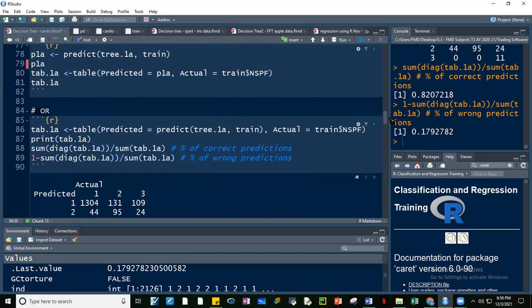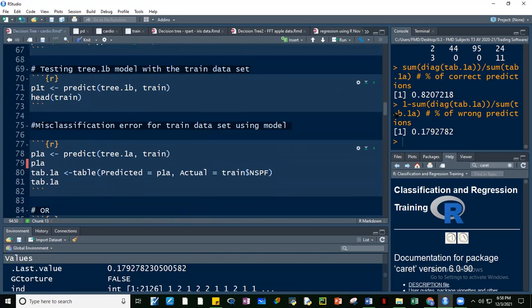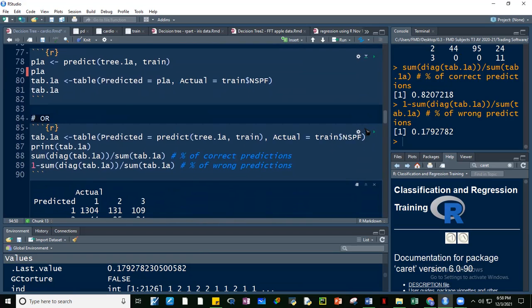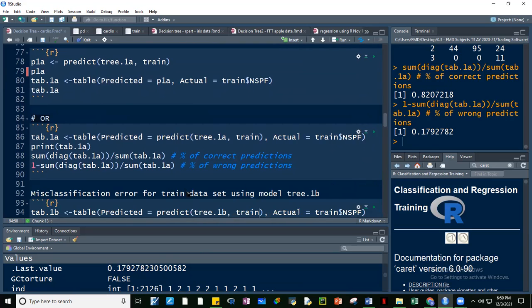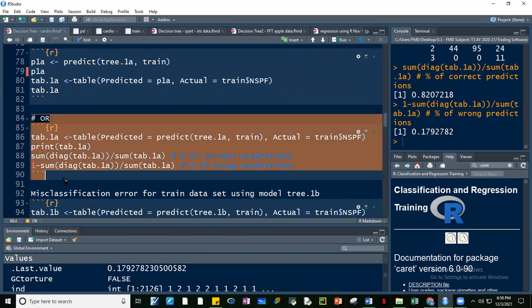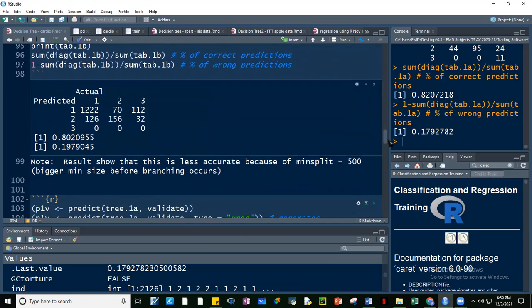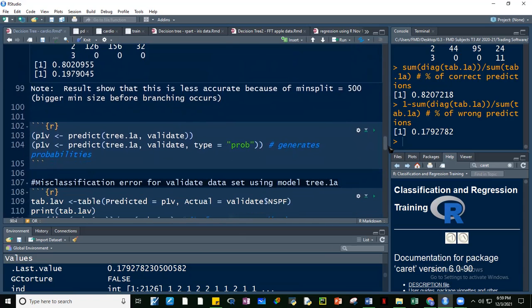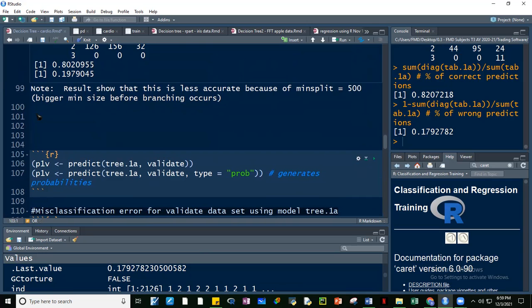Now I'd like to run, guys, so let's copy this. Control C, and then let's put it here below. Oops, it didn't copy.